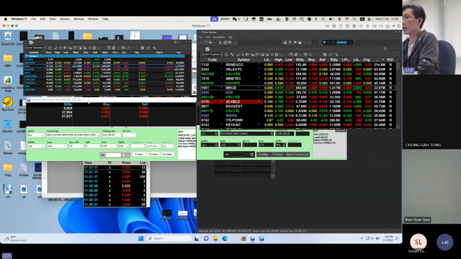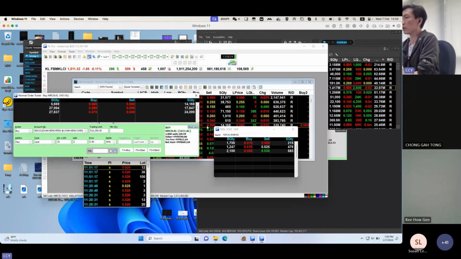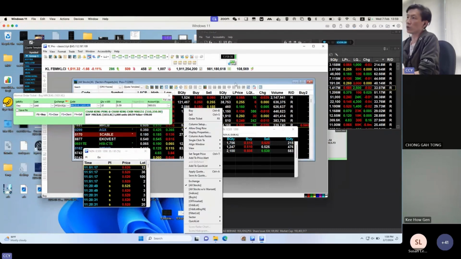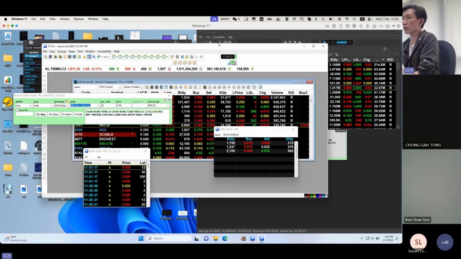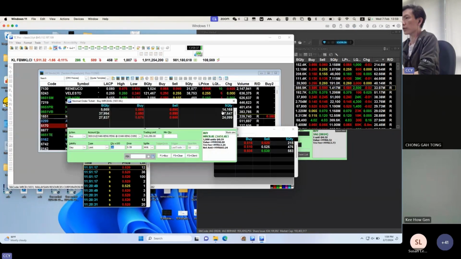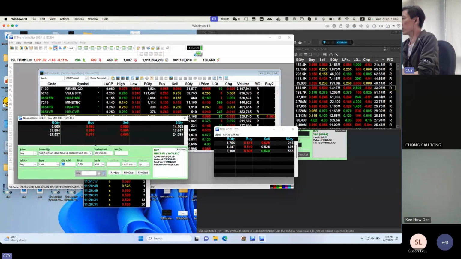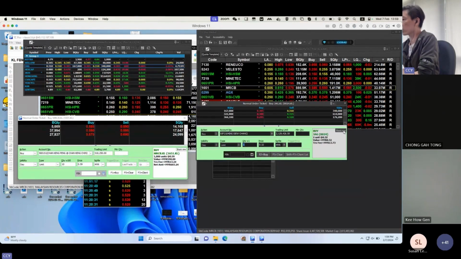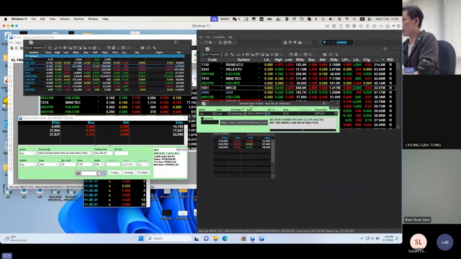Other than this, we have the same thing. We have the basic order pad, and many other order pads and order mini. Order mini is not subscribed, and I think this is not included in the package as well. But anyway, these are the 2 options that most users use. It's still the same. In TCProGlobal, you still have the option to switch between the so-called full or the basic.